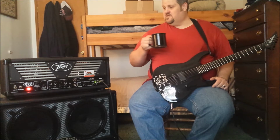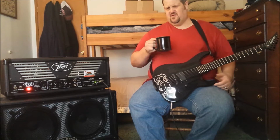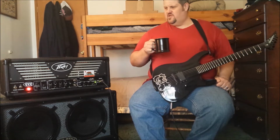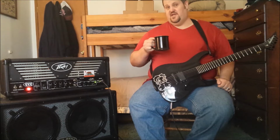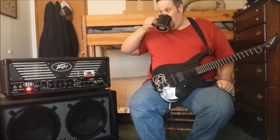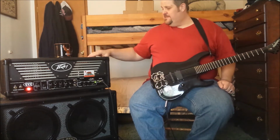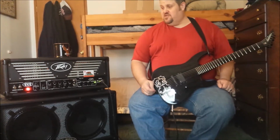It has an active effects loop, that's send and return. It also has it where you can put the output to your speaker. If you want to do home recording and stuff, you can plug right into your DI, or whatever it's called. I don't know. Don't know nothing about that stuff. So today we're just going to take a real quick look. I'm going to show you some of the sounds you can get from it.